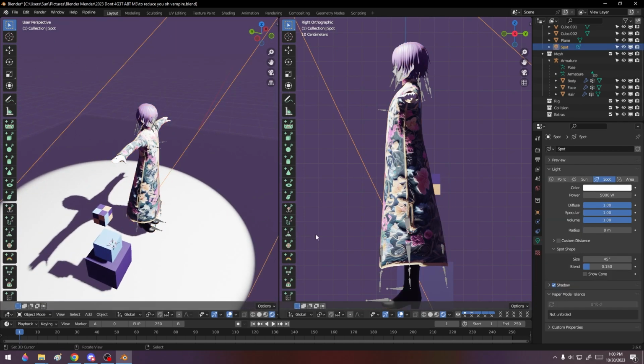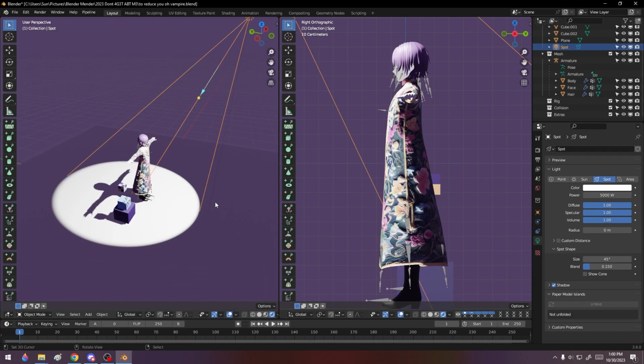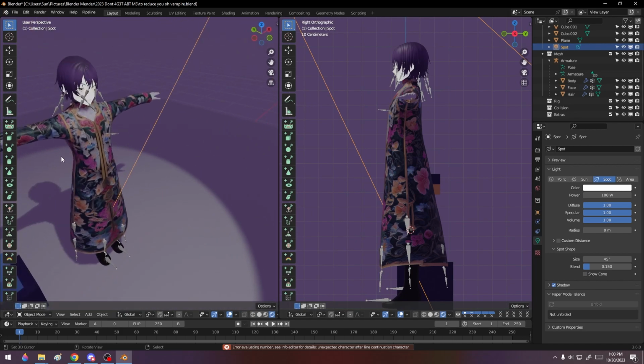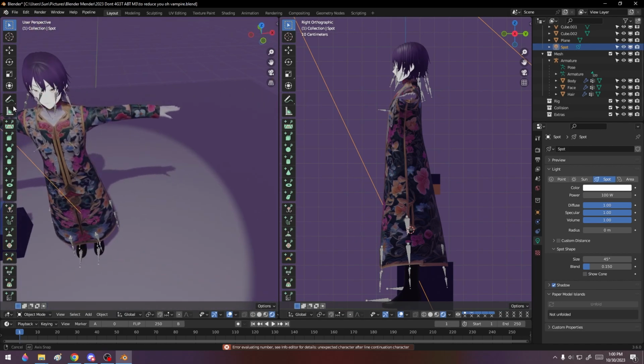As a note, if you have a spotlight like this, it has to be like a 5,000, as otherwise you just won't see it. Because if it's at like 100, you're just not going to see it very well, and it can sometimes get bugged out.